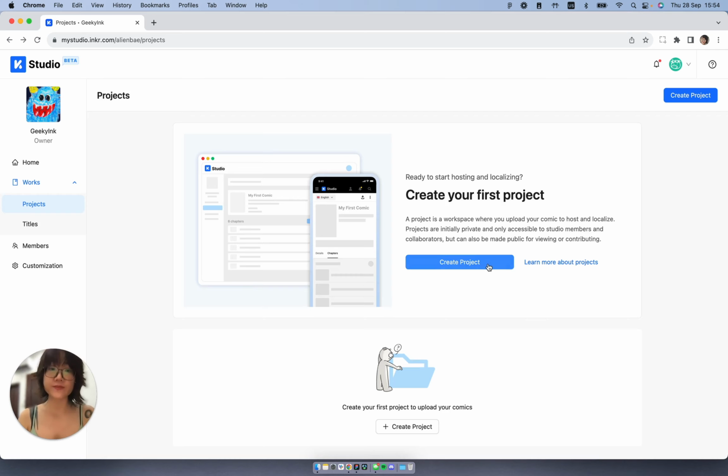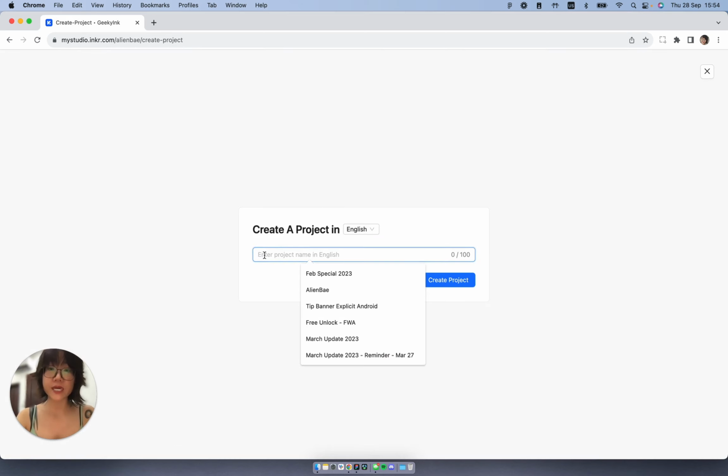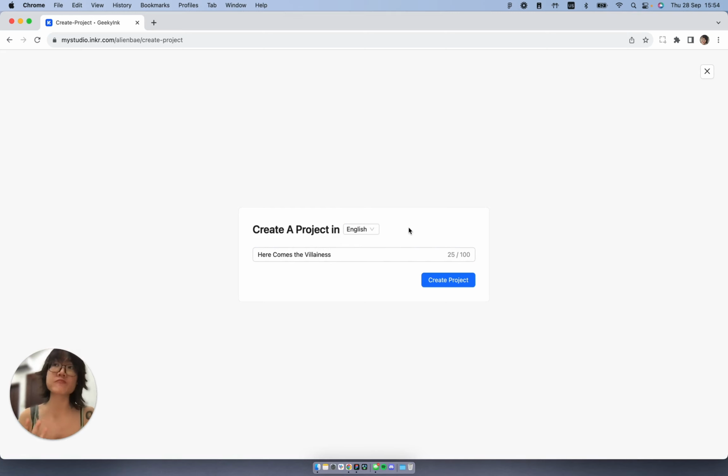So I'm going to click here and type in the name of this comics. This is actually just a comic that I borrow from our content partners from the store side. Here comes the villainess. This is the name of my comic. It's going to be the name of my project. So what is this field, the language field? It says English, which is what I want because I want my readers to be able to consume my content in English. So it means that all the project name or description is going to be displayed in English for them. So I'm going to leave it as English and click Create Project.